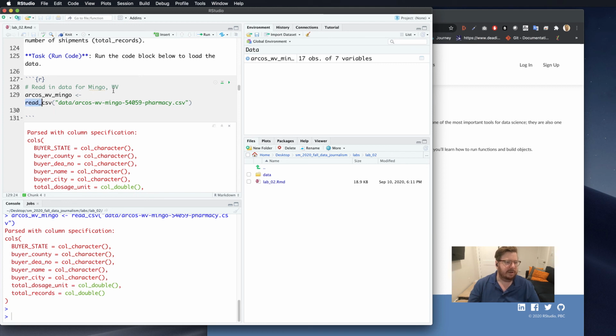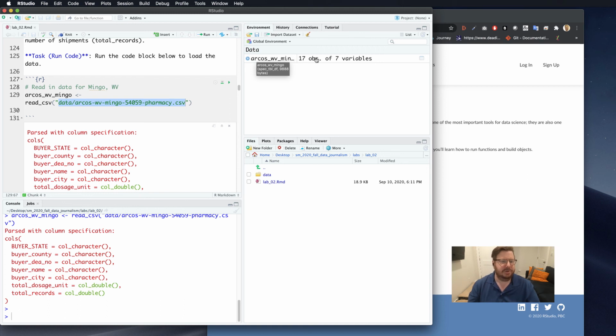We are assigning to it a file called a CSV that's stored inside of our data folder, which is right here. So we are saying use the readCSV function to read in this data and store it as something called ARCOS WV Mingo that we could refer to later. Which is why in our environment window we now have this object called ARCOS WV Mingo.